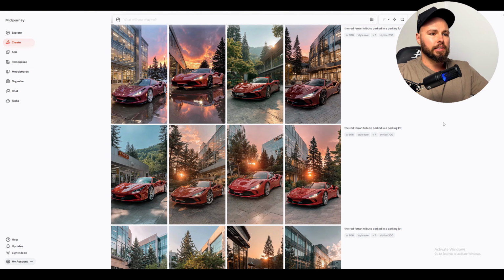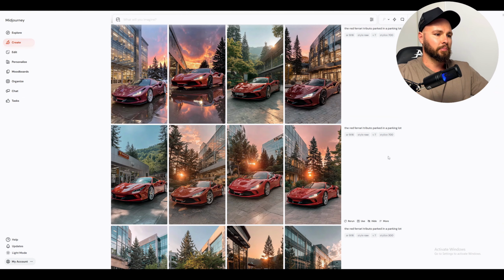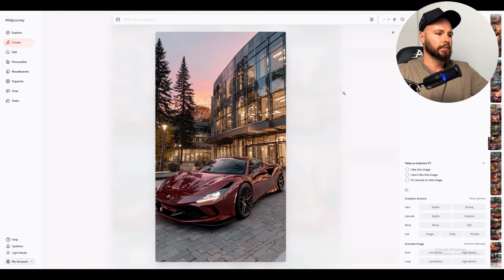Now, you see when you start to go up a bit further than 300, so we got the 700 here, you start to get the filtered kind of a look. Like if you put an image into Instagram and you can put a filter on it. I think that's pretty much the only difference when you're going up in style. It just looks like it's more filtered. Some of them still look pretty good.